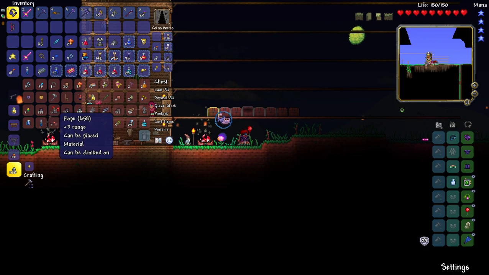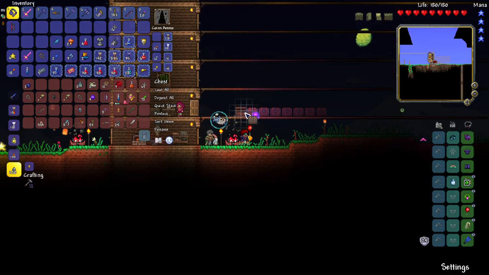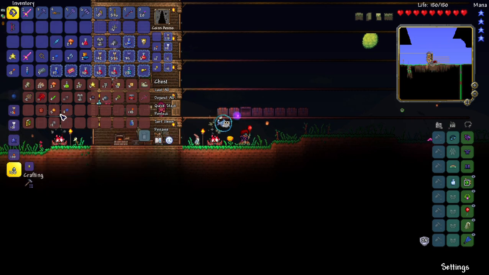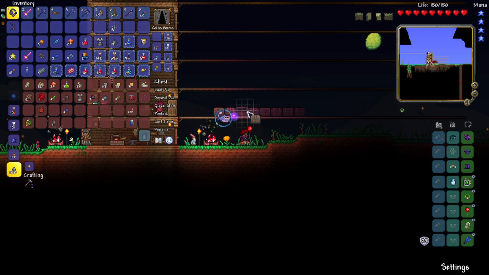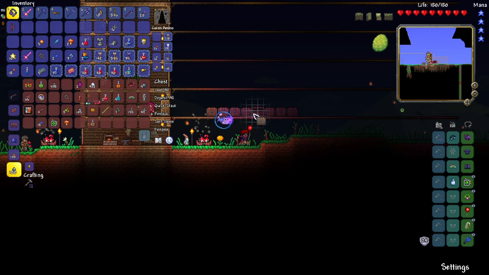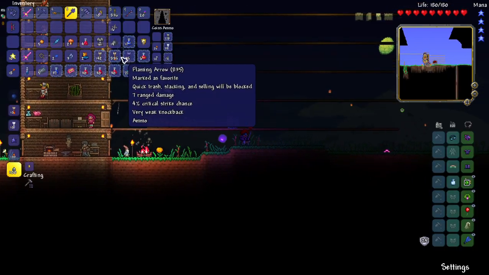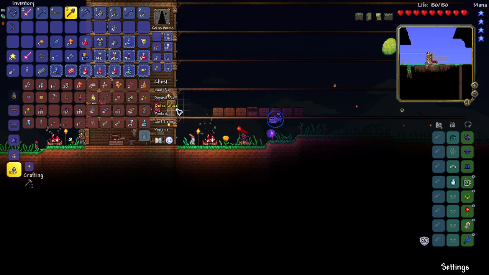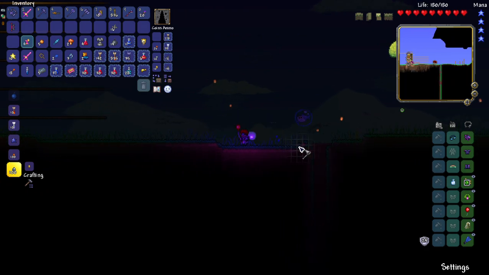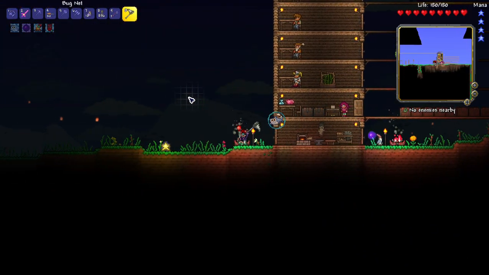There you go, more rope. And I might as well get my bait because I'm gonna go fishing after this. You can just find enchanted nightcrawlers? What? I didn't know. I've never seen enchanted nightcrawlers spawn before, let alone four.